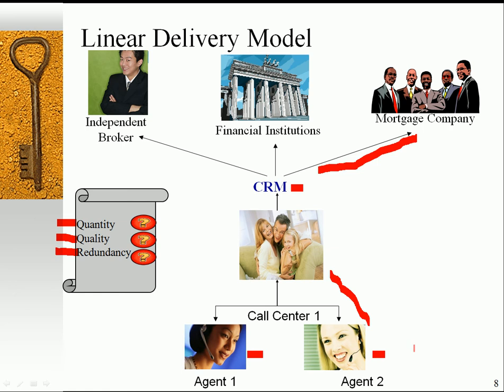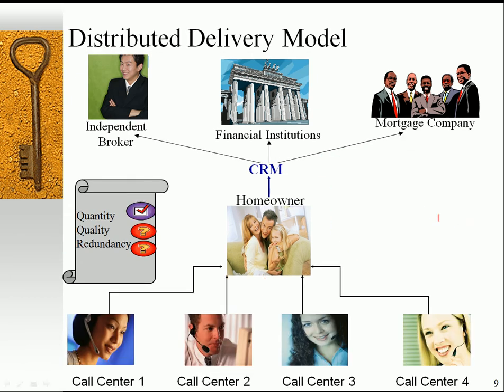Let's look into how we address that by going into the next slide. So in order to go to the next slide, I come in here. Now here you create a distributed delivery model. As we spoke about linear, there's only one call center, but in this case you've got call center 1 that could be in, say, Manila, Philippines. You could have a call center 2 in Ireland. This could be in South America. This could be in Canada.